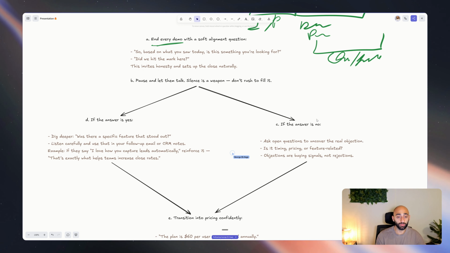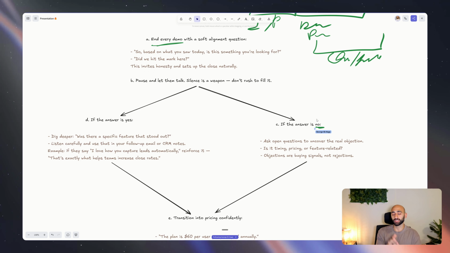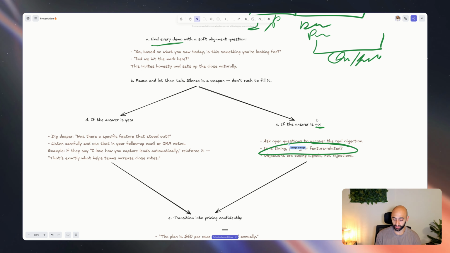And if they say no, after I ask them, is this what you were looking for? Then that's beautiful because the obstacle is the way, right? If there's an objection, you want to drive right through the objection, because that's how you're going to figure out whether this is a potential fit and it can work, or if it's really not going to work. Usually objections are either pricing, timing, or they just didn't understand the benefits and features. So this will typically be your issue here. Now, remember, objections are buying signals, not rejection. So this is where you can turn a no, right, to a yes.